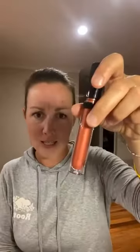Now, in the Christmas catalog, there is a lip and lash combo with the beautiful little makeup carrier. And this color, I gotta say, looked not that great to me because it looked a bit orange, but I guess mixing it with my natural lip color turns out kind of nice, I think.